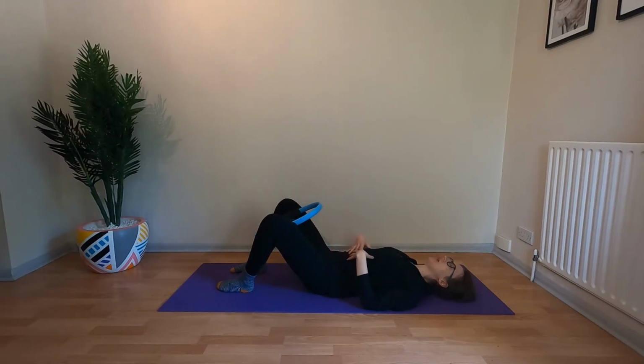And we're breathing in through the nose, into the sides and the back of the rib cage, and out through the mouth. Taking a deep breath in. On the exhale, we're going to squeeze our legs together into that ring, activating the inner legs. Use your abs as well. Deep breath in. Exhale, go again, squeeze into the ring. I want you to feel your deep belt muscles switching on as well. Inhale, release. Go again, exhale, squeeze.